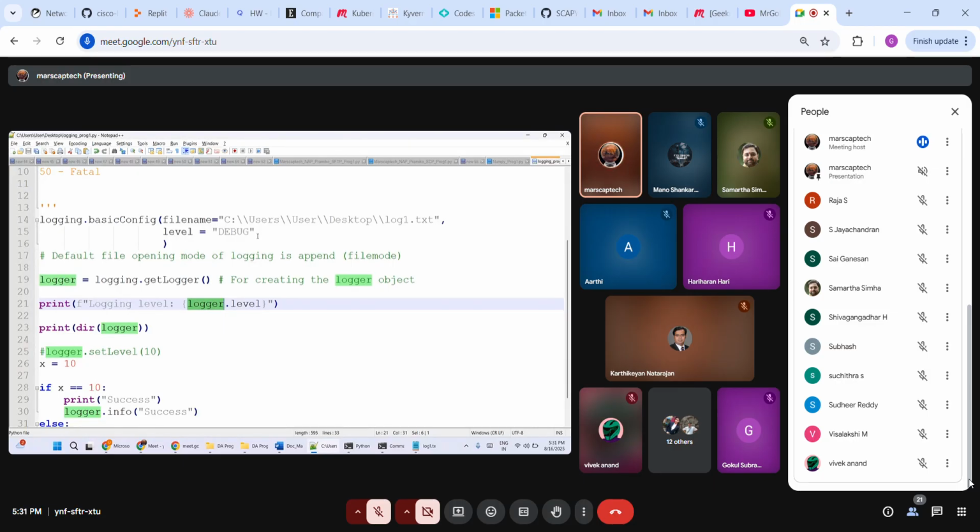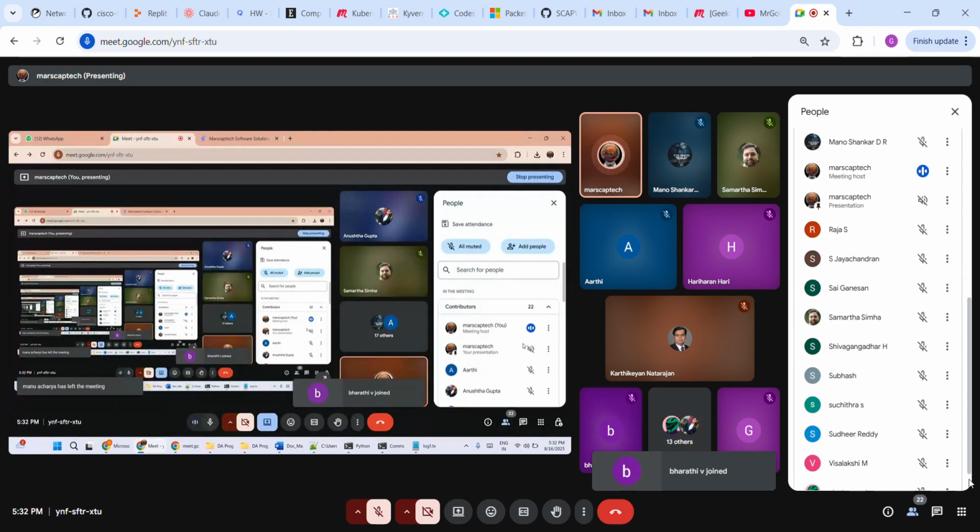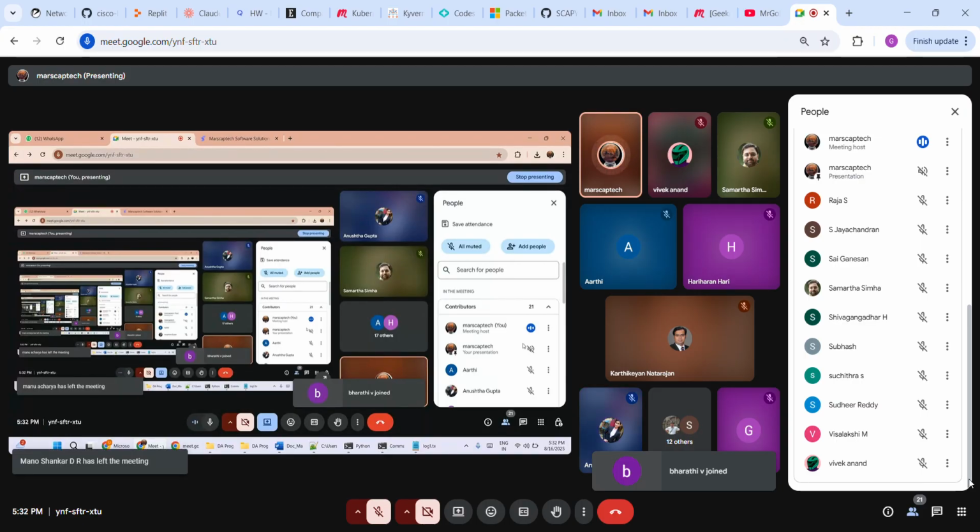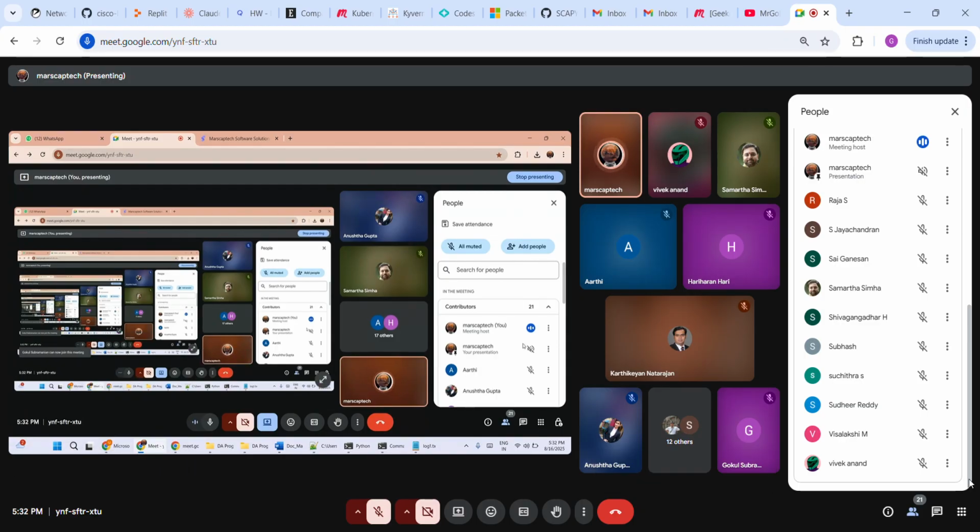So which means that, one, do not try to overwrite or underwrite the logging because that will have a performance impact. Two, you don't really need to always write everything into a file. Rather, in normal stable condition, write only the critical, fatal kind of errors. Whenever somebody reports a problem, then you tweak it to debug, the lowest one, so that all the subsequent messages, debug equal to 10, info equal to 20, warning equal to 30, and so on will be written into the log file. Does it answer your question?